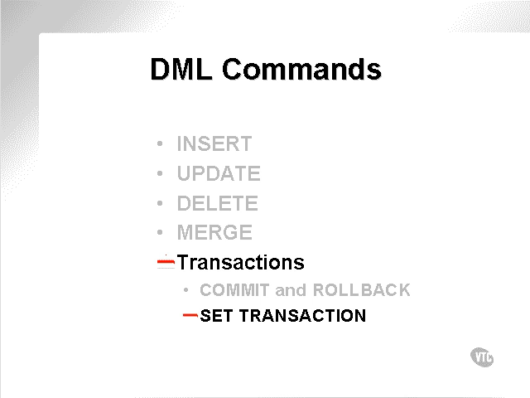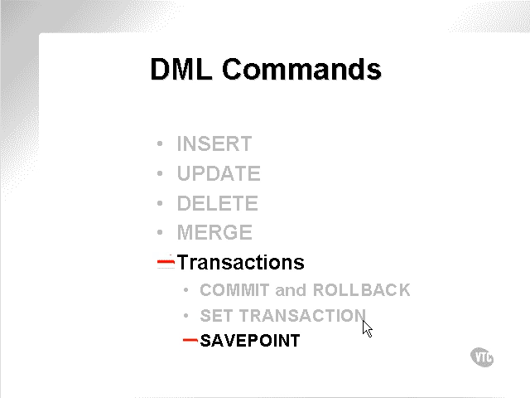The set transaction command will allow you to set certain aspects for each transaction. In other words, you issue a set transaction command, do something or set a setting on a transaction, execute a number of DML commands, and then execute a commit or a rollback command to end the transaction and thus nullify the settings of the set transaction command.